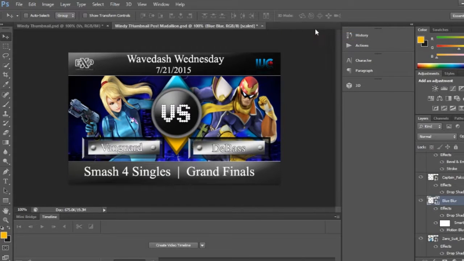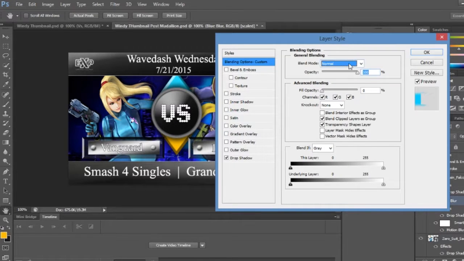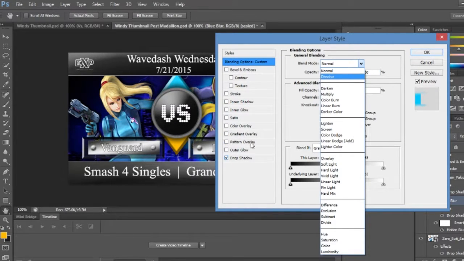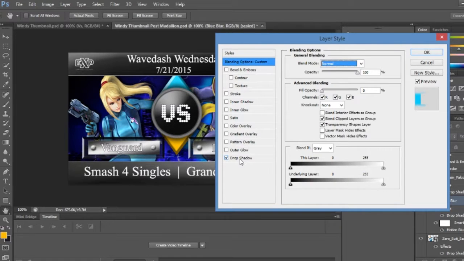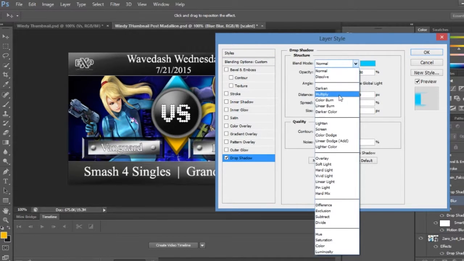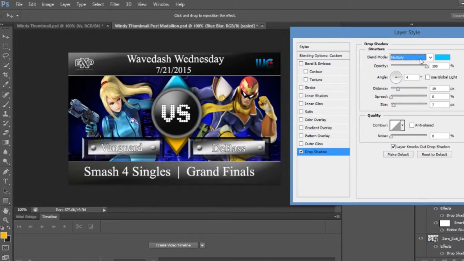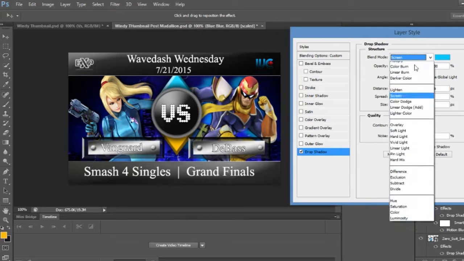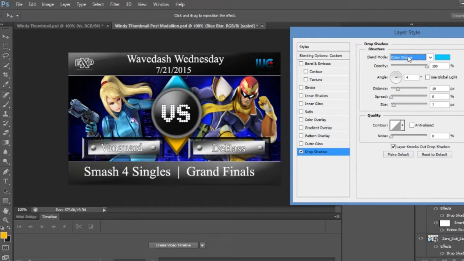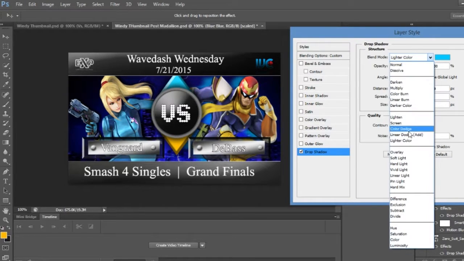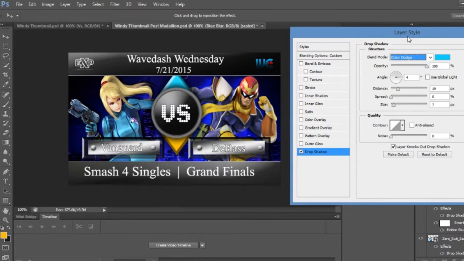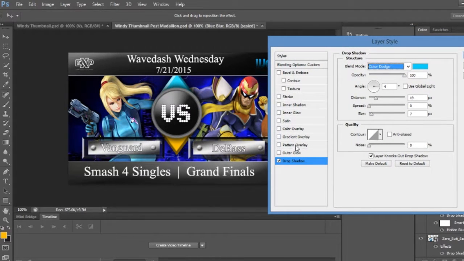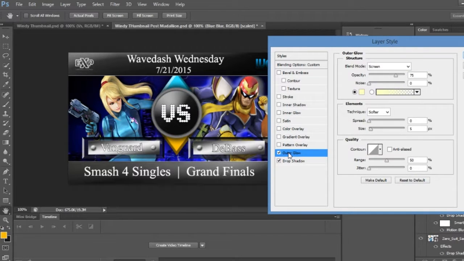We're also going to change the blending options for the blue blur. Let's go to the drop shadow, and let's choose multiply. Let's see what that looks like. It actually goes away, so we're going to try another one. It's really just about playing with blend modes a little bit. Color dodge looks like it'll be alright, but we're going to mess around a little bit more. I'm going to say color dodge should be cool. You might want to mess around, maybe give it a slight glow or something, but we're not going to mess with that too much.